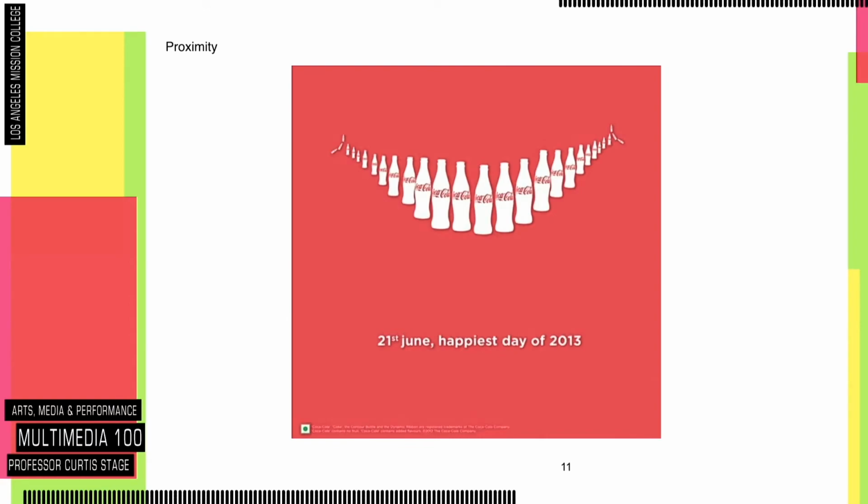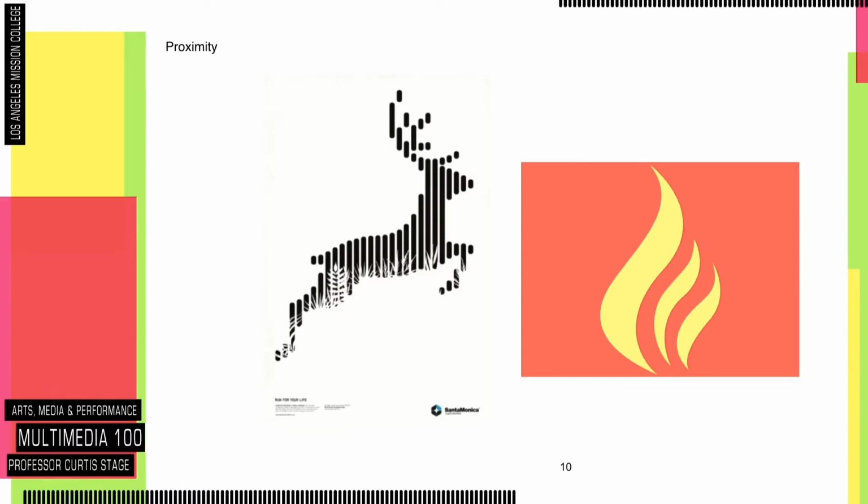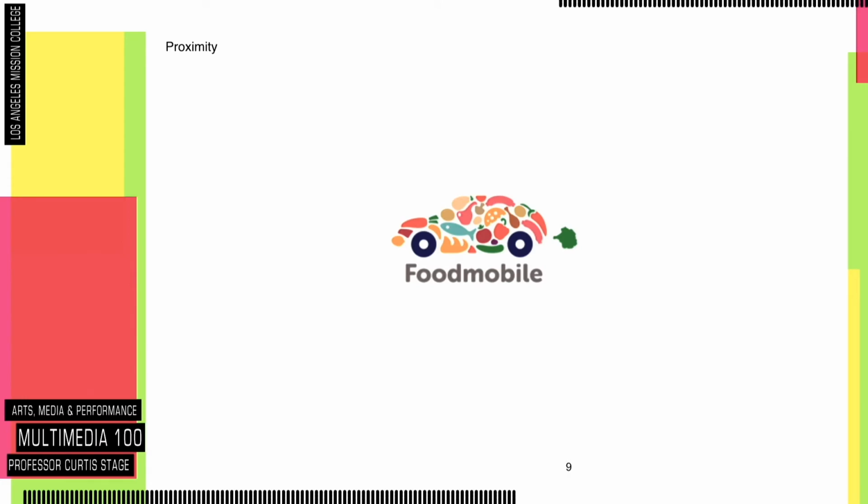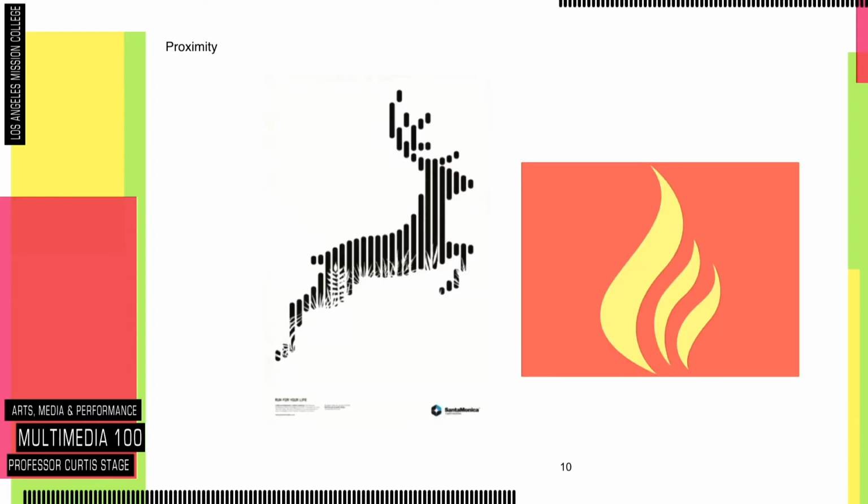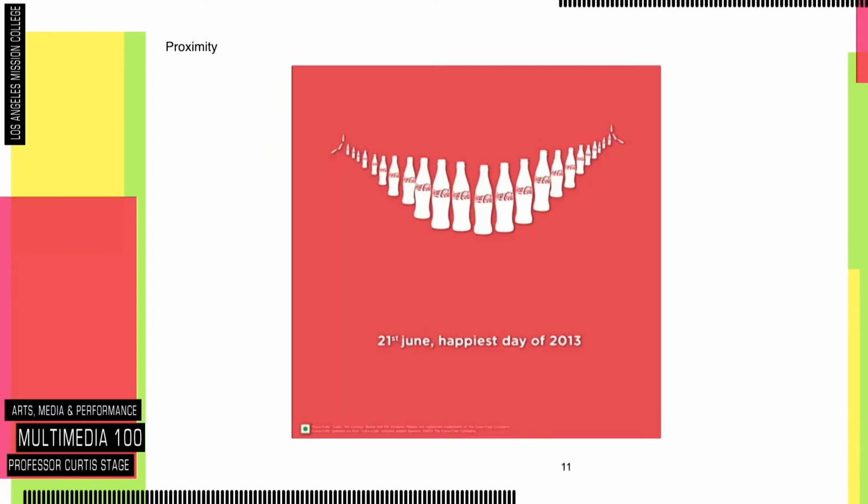Here's proximity, but it's also figure and ground, right? And in fact, all of these are figure and ground, right? The outside and the inside are affecting each other. So if I go back to this one, the outside space, the white space inside that car is affecting just as much as the inside space, all the shapes. And the same thing with there's my animation. Same thing with this, and the same thing with these. So that smile is created because of figure ground that we would see in the principles and elements of design.